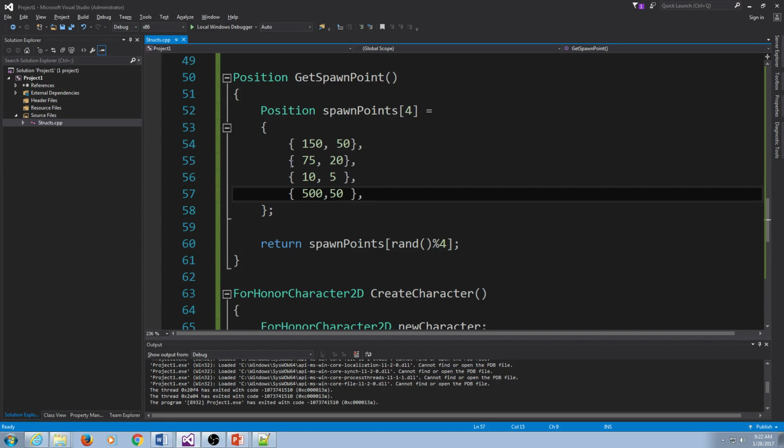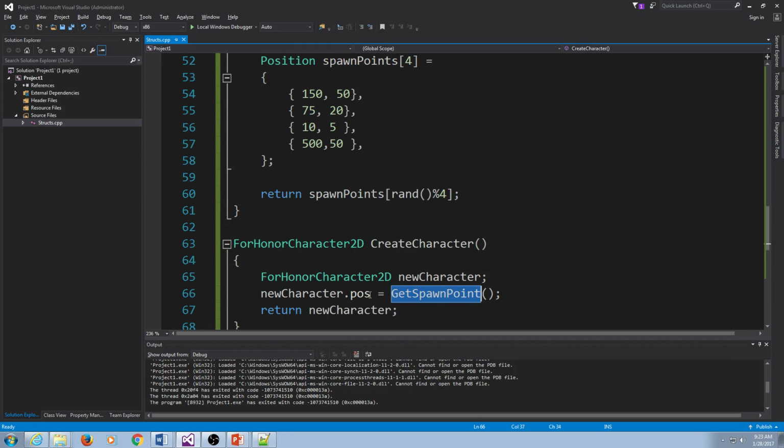This is a simplified version, but in Overwatch, for instance, we've placed spawn points in each spawn room, and we randomly pick one of those spawn points when you spawn. We haven't defined them in code like this. What we do is load the positions of those spawn points from a level. Imagine you're loading a file and looking for those spawn points. It ultimately ends up looking similar to this: you have spawn points, and then we pick one at random. That's how we choose where to put you.